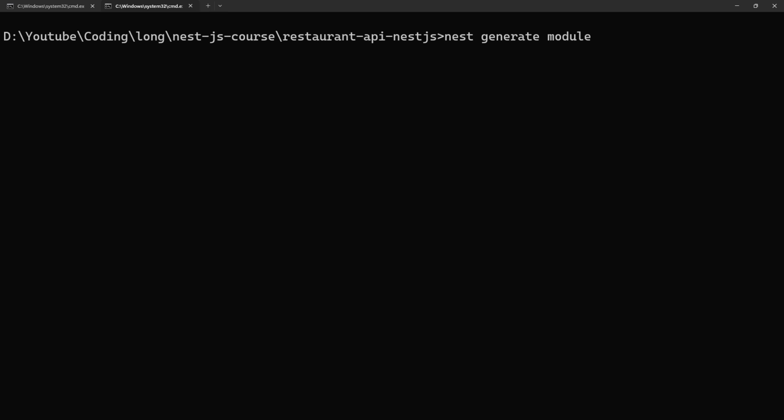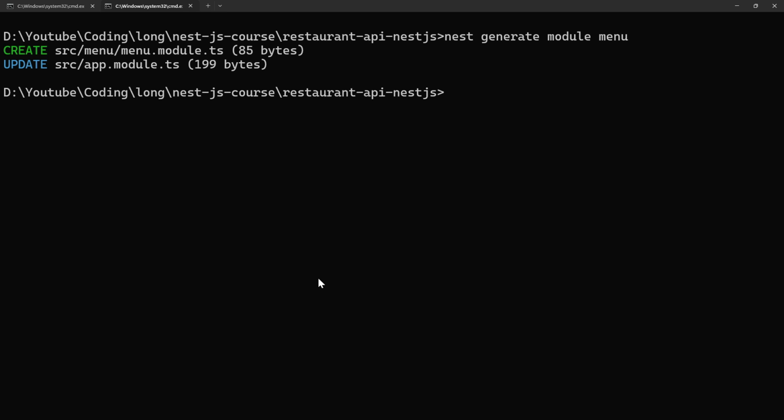Since we are building an API that deals with restaurant management, let us first add a menu module. So we'll build in small steps and eventually we'll end up with a bigger project. Let us first generate one single module and let us call it the menu module. This will hold all the menu related code for us. So let me call it menu, and I will hit enter.